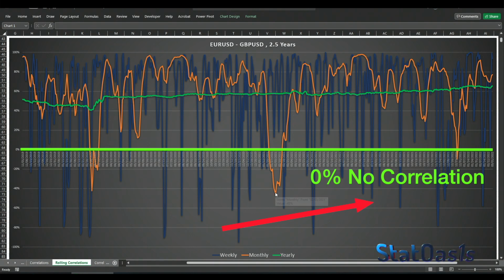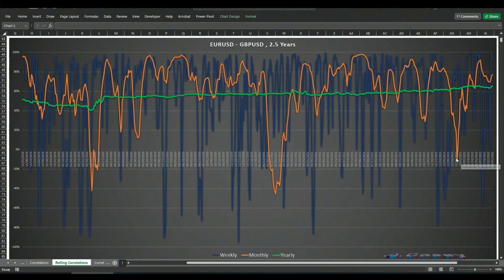Also here we have another swing down, and this time it's in February 2021. I don't know what happened there, but again we dipped for almost 2 weeks below zero and then we came back. And again, the last one happened here in December of last year, where we dipped below zero for a couple of days and then we went back.